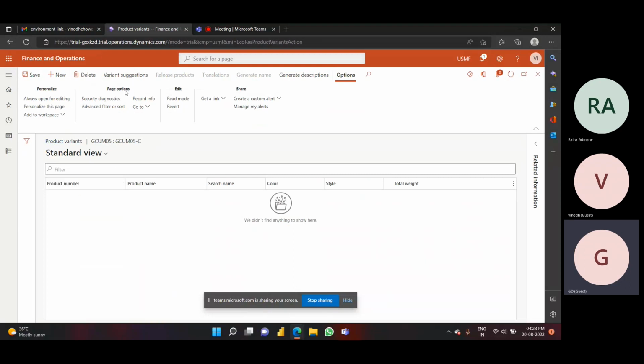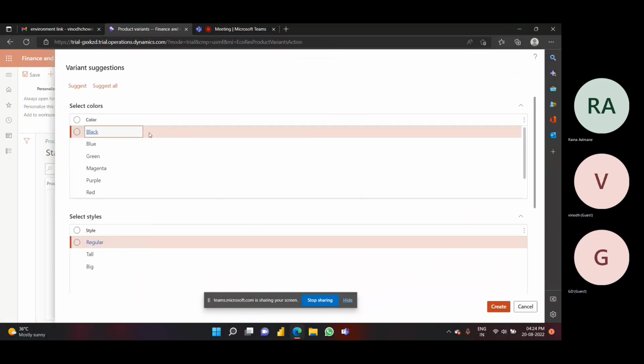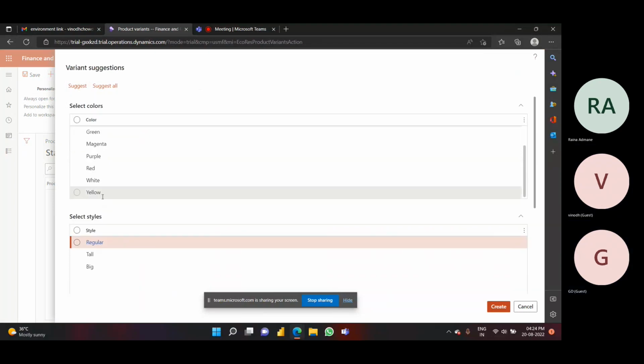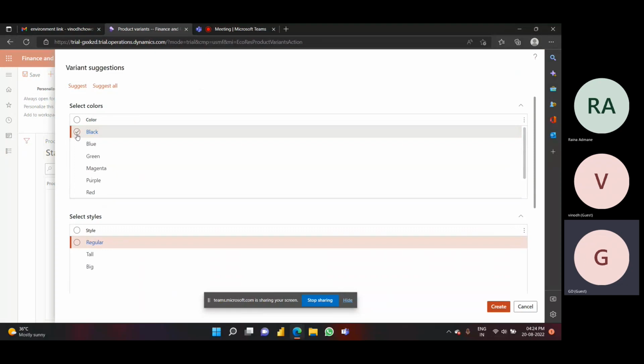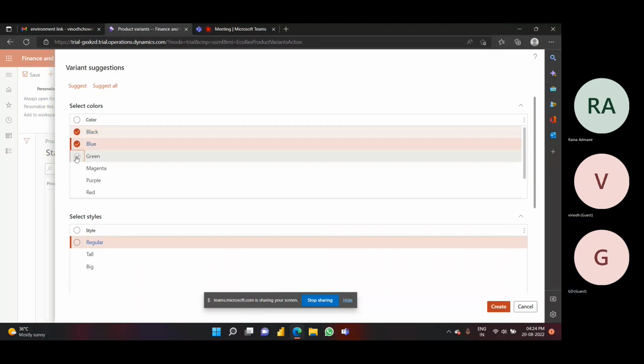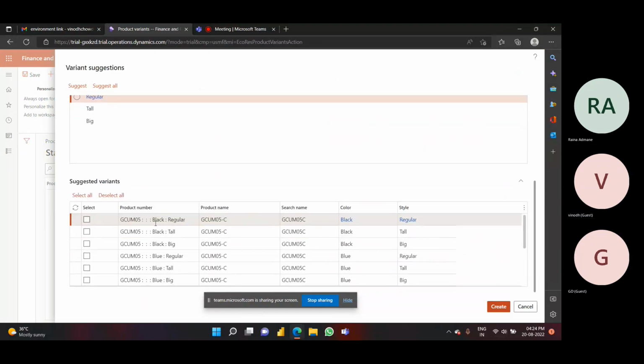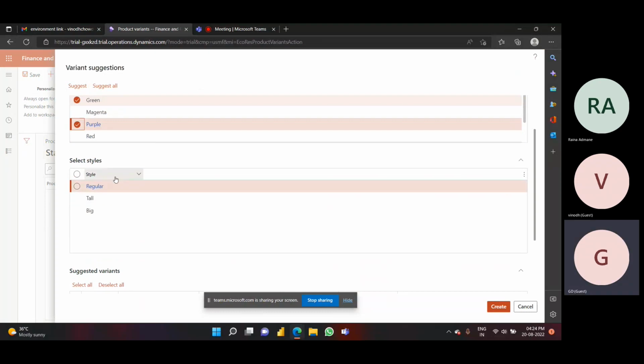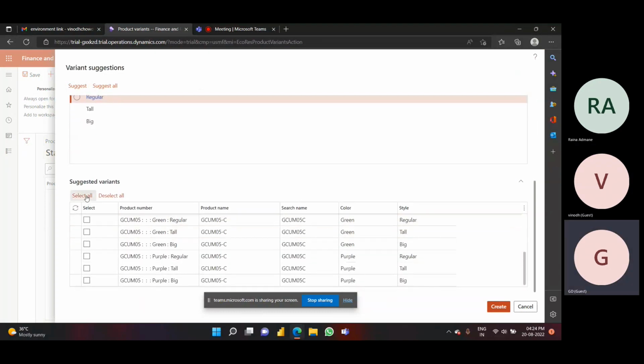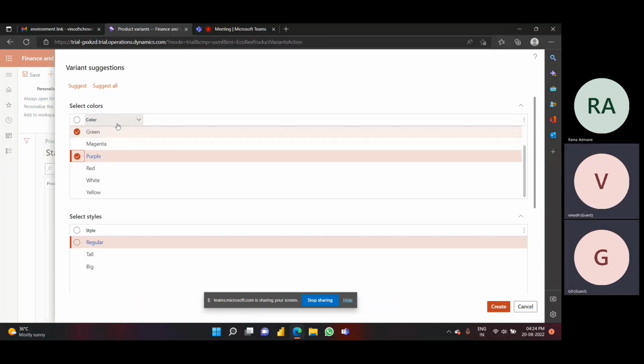So now there are no variants. You can select variant suggestion. Click new, create a variant suggestion. So these many things are there. If you want to suggest something, then you have to select, then suggest or suggest all. You have selected only the colors.